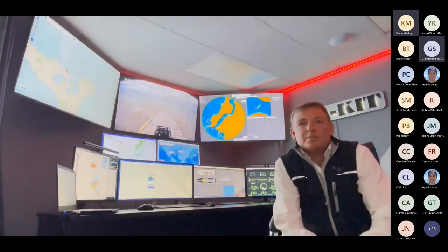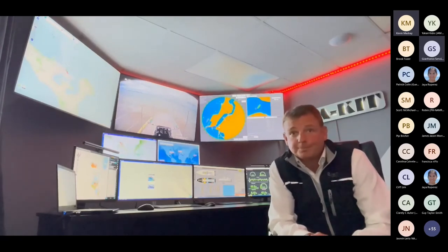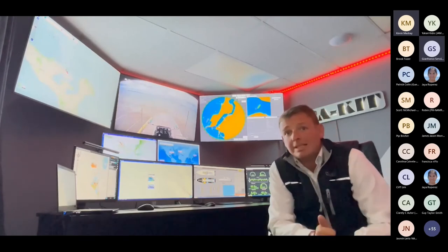Greetings, everyone, from the team here at Seagate International. I'm very excited to be giving you this mission update from our remote operating center, or the ROC as we refer to it. Our uncrewed surface vessel, Maxima, will be controlled from here, over 16,000 kilometers away in Essex in the UK, as she completes the second phase of the Tonga project.